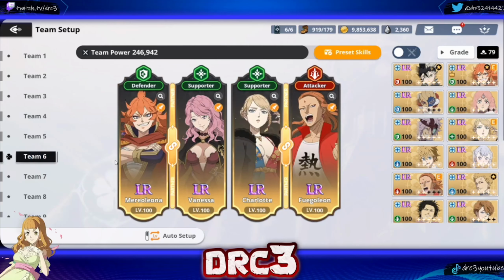Another option you could run would be a team like this. This is not a mono green team, but this is a freaking annoying team, because basically you're going to put invulnerability on Fuegoleon, and then by the time Fuegoleon gets his turn, Mereoleona will have procced all of her burns on the enemy, and then Fuegoleon will be able to just nuke the enemy.